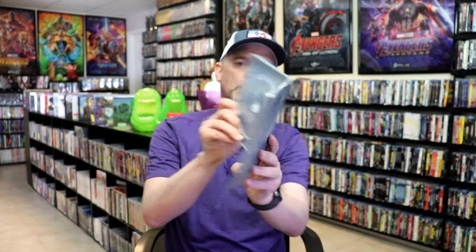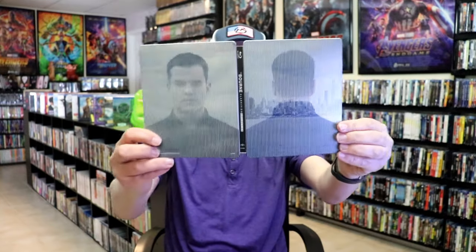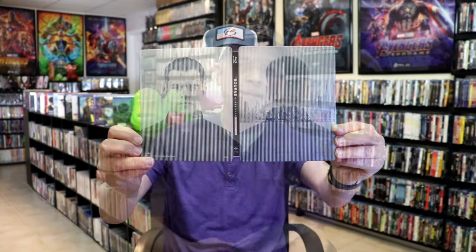I do want to show you the inside artwork which is just the cityscape. It's a nice looking Steelbook — it is different, especially with these lines. I'm not a fan of the stacked discs but overall I think this is a pretty nice looking Steelbook. I am happy that I was able to add this one to the collection back when it was first released. I had the Bourne films already in the collection but for them to all be in this nice little Steelbook, I thought that would be a great idea.